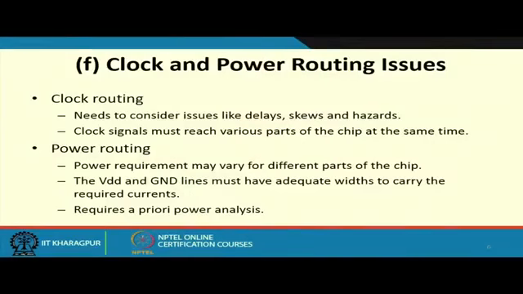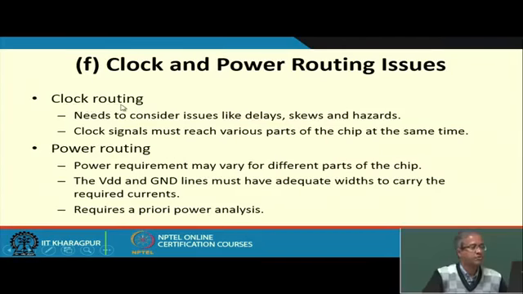Okay. So, for clock routing, you need to consider issues like delays, skews and hazards. Earlier the example I took, we are talking about clock skews. Clock skew means same clock is reaching two different points in two different times, but by using that H tree kind of an approach, by making all the interconnection lengths equal, the interconnection delays are also expected to be equal. So, we are expecting to reduce the skew to a great extent. Okay.